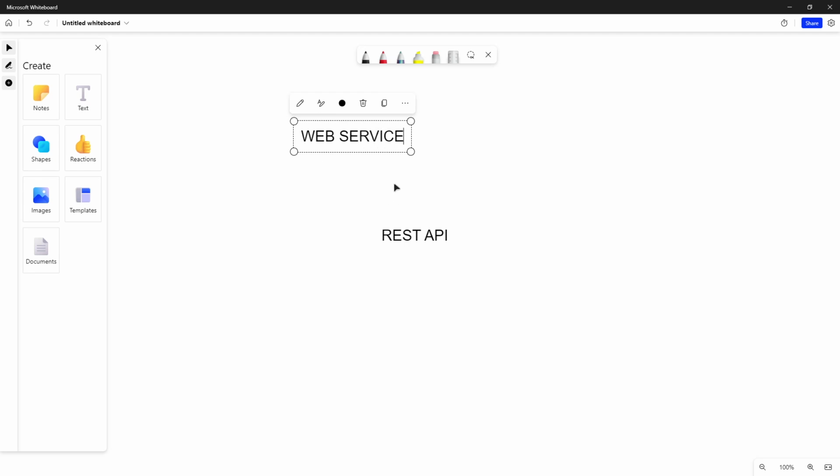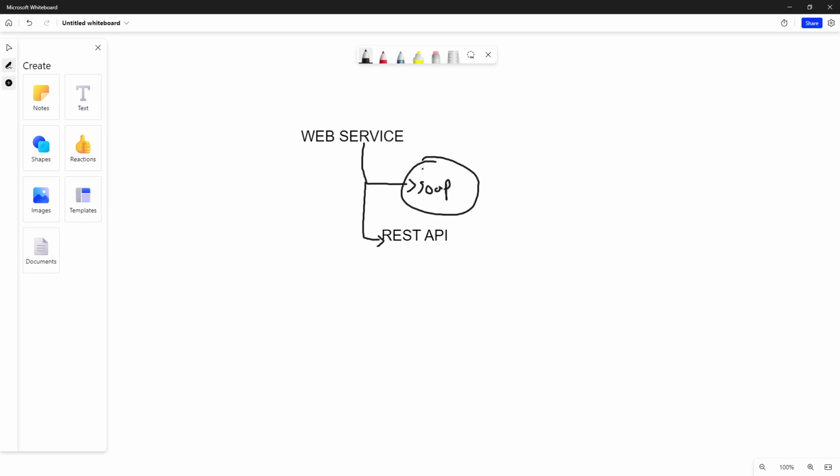Some projects are using SOAP APIs and some projects are using REST APIs.